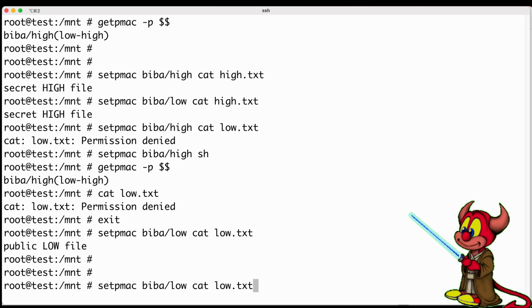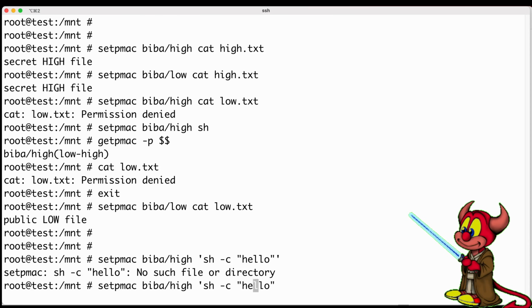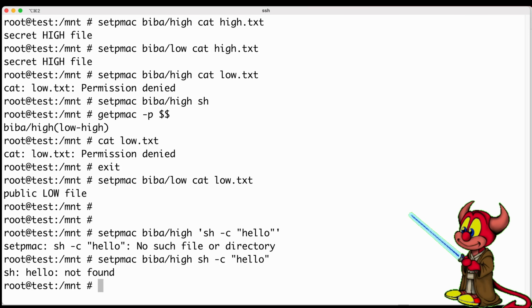Now let's see, if I have high integrity, can I run a shell like this? Let me see. Hello, not found. Okay, sh -c echo. Probably it's better like this.